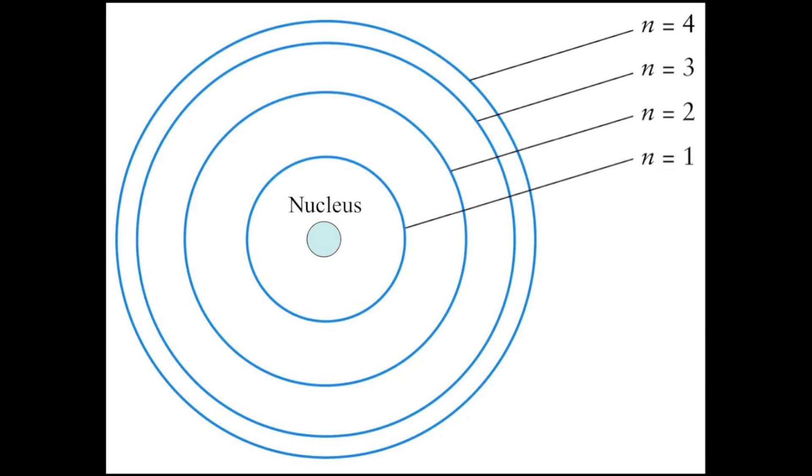Remember, the first orbit away from the nucleus is the first place that an electron could be. This is called the ground state of an atom. And as we go out to further levels, then we're going to higher energies that an electron would need in order to be at those levels.